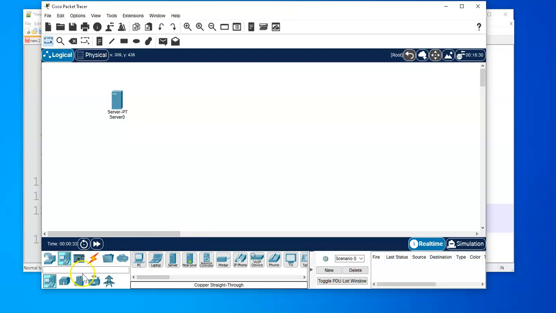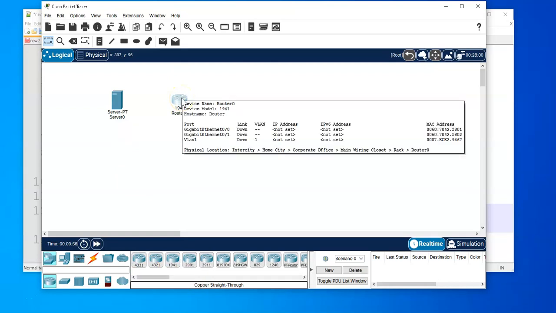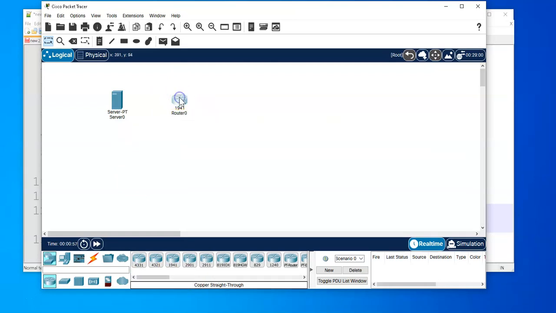So I now need to go get my router. And let's go ahead and use the 1941. Just because I know they have some out at NICC. We don't even have the old ones. Do we have any 2800s? We got 2600s. Maybe the 2811 might look a little bit more like the ones we have in the rack, but I'll use the 1941 for now. Let's go ahead and do only what we need to do to get this router working.